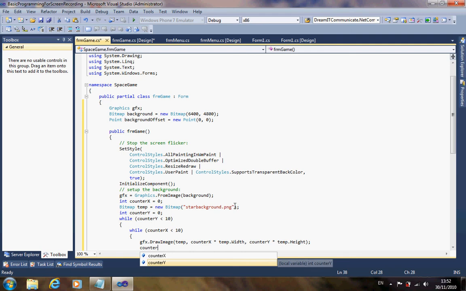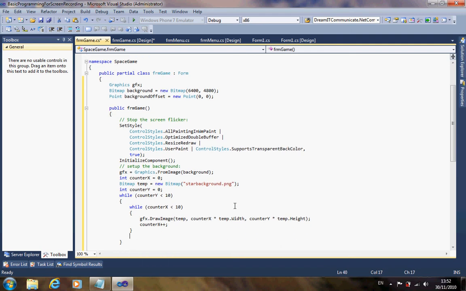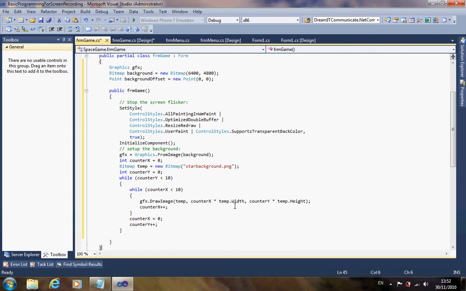I then move on to the next item in the row. When I get to the end of the row, I move on to the next row. And that's the background set up.